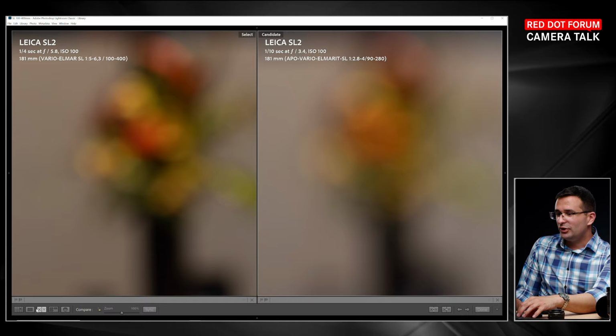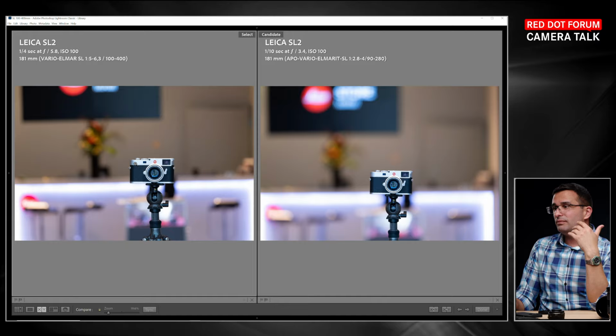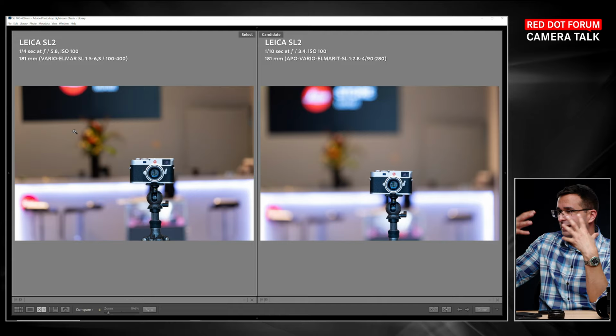So you can see that you're getting a much more defined out-of-focus area with the 100-400, which makes sense because you have a smaller aperture, more depth of field. But it's not bad. It's not unpleasing. It just doesn't have that super, super silky melt-away bokeh that the 90-280 does. And where you really see that difference is on the wide end.